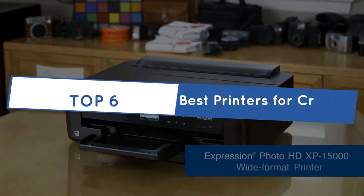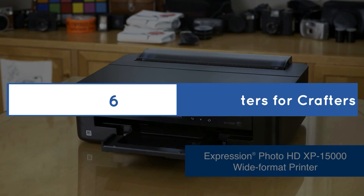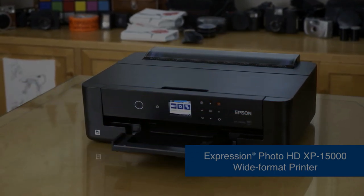Here are the top 6 best printers for crafters. Let's get started with the list of the best printers for crafters.